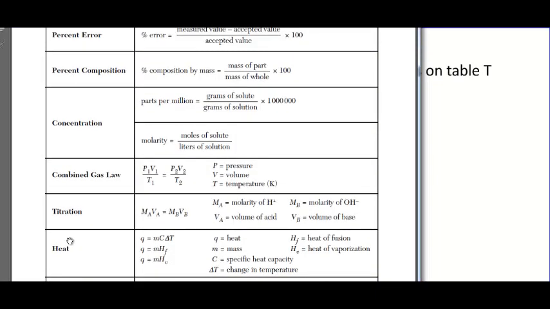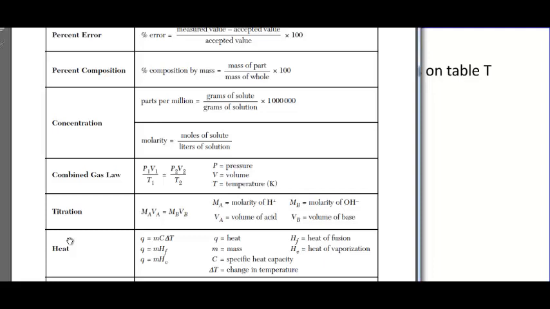Concentration. Okay, so there's 2 major ways we express concentration of a solution. If it's a super dilute solution, there's not a lot of stuff to dissolve. Like we would maybe use this to calculate how much lead is in our water, right? Because that's not something that's supposed to be there. And so it's going to be present in a really, really small amount. We use parts per million to represent things that are present in a small amount. That's abbreviated ppm, parts per million.